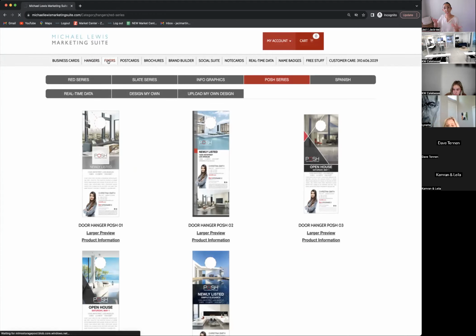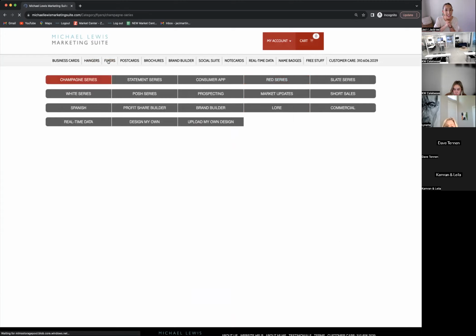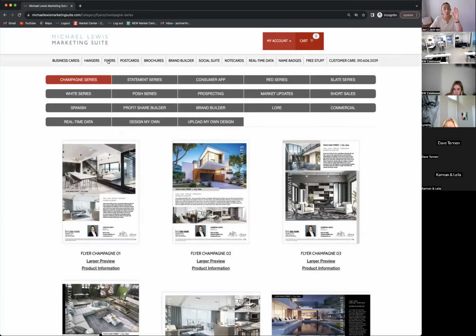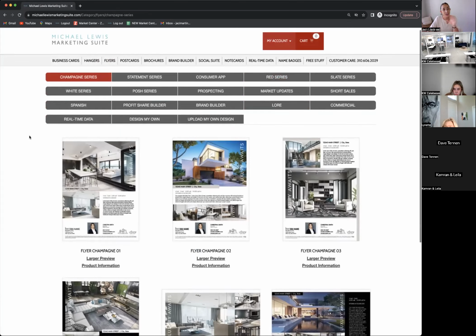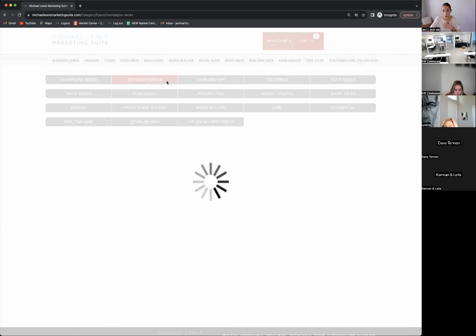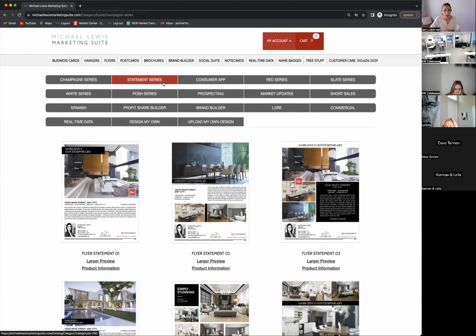Flyers. Okay, so flyers, these are 40 cents too, but I want you guys to really be aware of this. If you have an open house tonight and you need 50 open house flyers, you can come in here and create your flyer. Then you can download that PDF for free. So you don't have to print through us if you don't want to. We really want people to be aware of that.